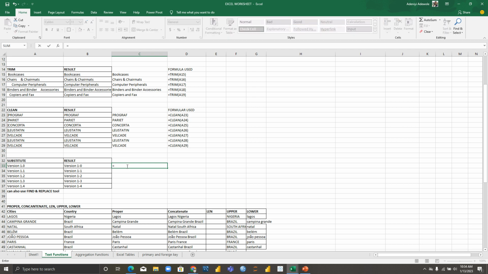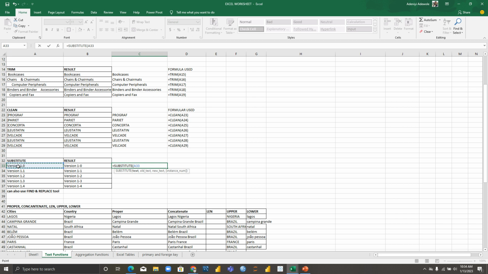So working with the substitute function, we write substitute, open your bracket. Now, what am I substituting? One thing about Excel again is that once you click on any text or any formula, it gives you a guideline. Immediately below my substitute here, I'm having text, old text, new text, and instance number. So this is a guideline for you. It guides you on what to do. It's asking me for the text, what am I substituting? I'm substituting version 1.0. I click on version 1.0.